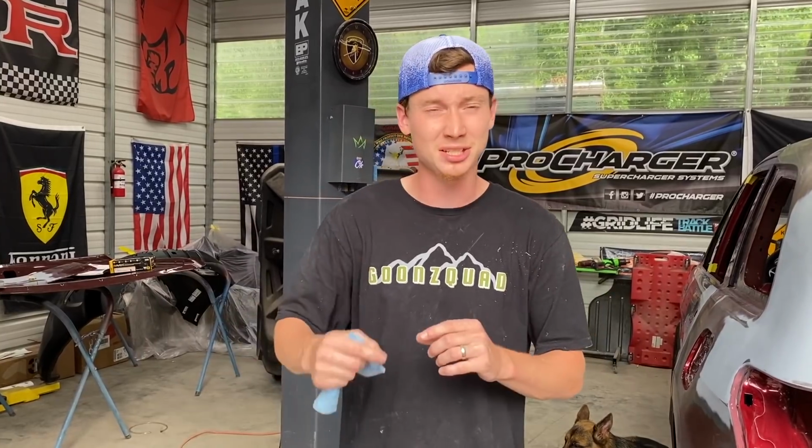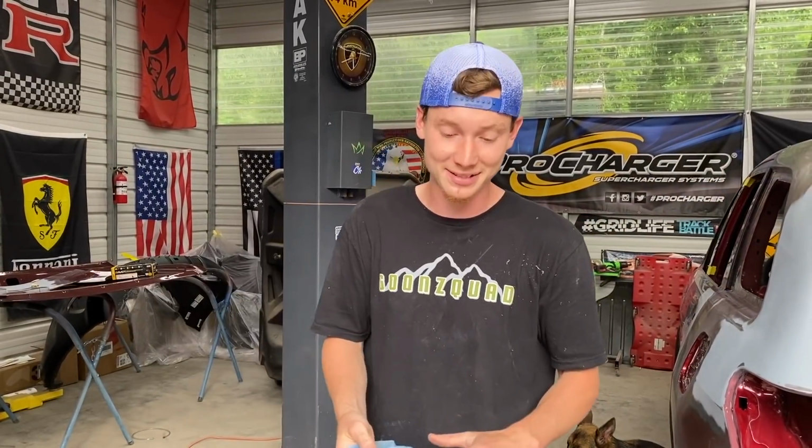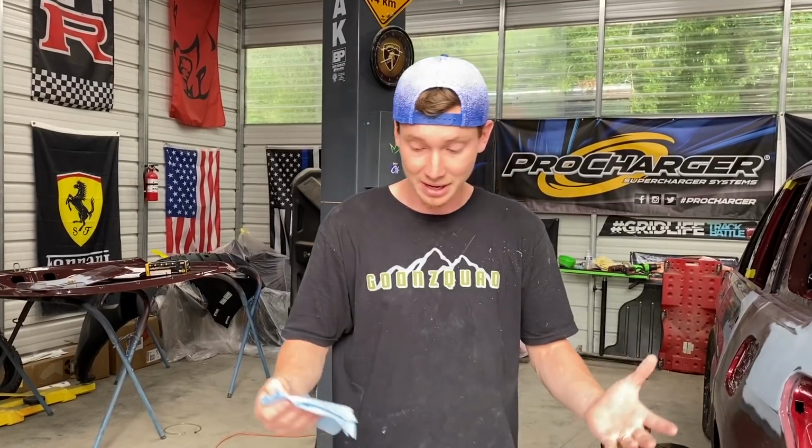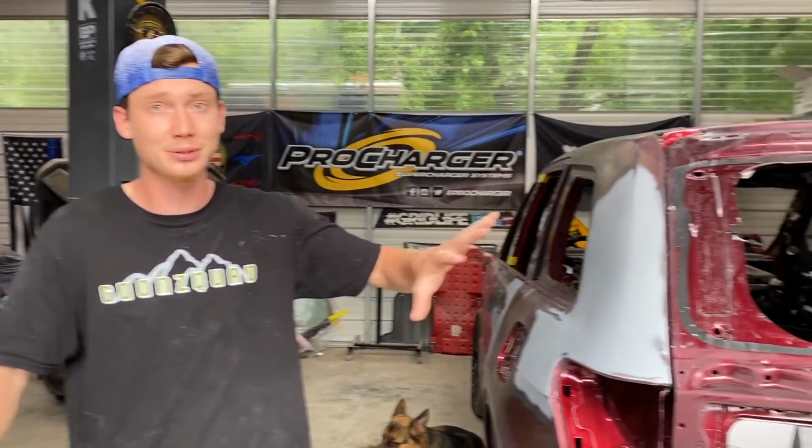And on top of that, you can actually have a recipe for disaster if you have a bunch of parts separate, because it can end up mismatching just by a hair, and you'll definitely tell whenever this thing is completely put back together. So if we can put parts on this Jeep and paint it on it, we're definitely gonna do that, just to get it perfect. But other than that, that should be it for the trunk lid once we knock this out.